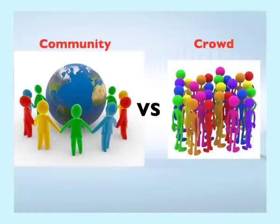So when we talk about crowdsourcing, often community and crowd get interchanged. And I don't think this is correct. I believe they're absolutely suited for different tasks and different problems. You can think of this as a spectrum where a crowd-based approach is better for single tasks or parallel tasks. Typically, little or no competition or collaboration exists. People are just out there to do the task. A community-based approach is better for longer-lived projects. Typically, this is where expertise is needed to complete the goals and tasks of the project, and it's sometimes referred to as expert sourcing.